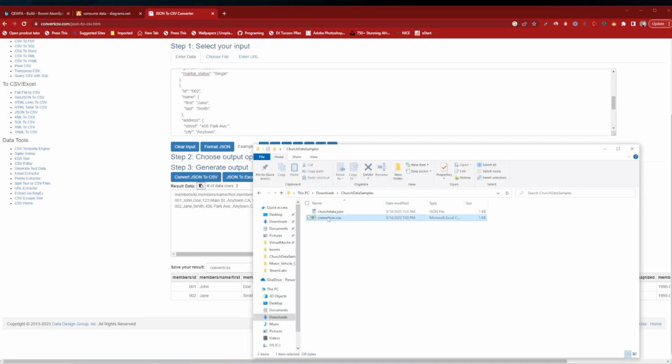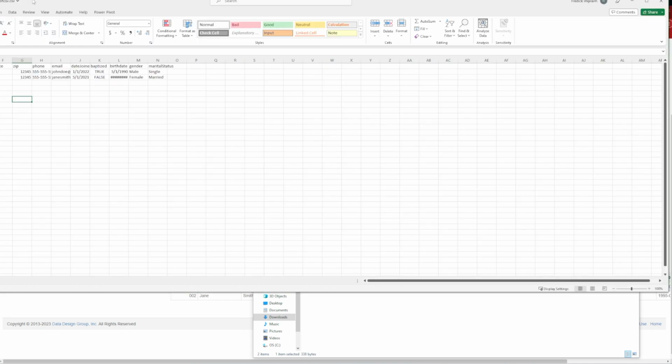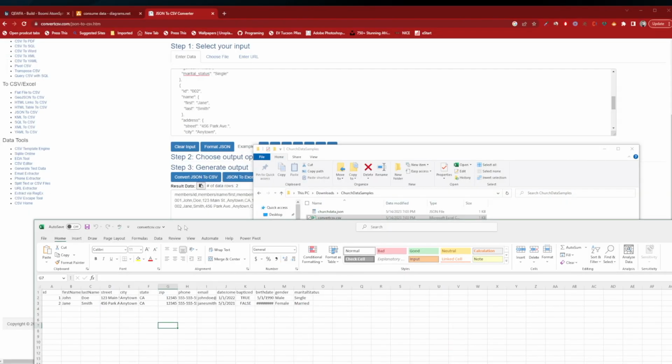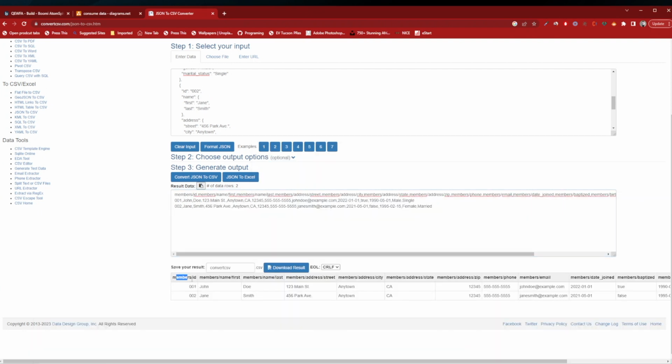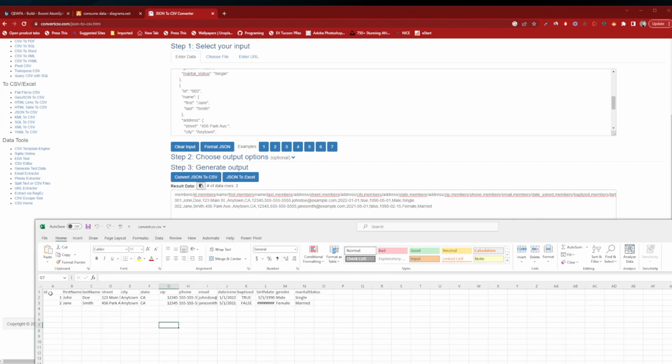Okay, let me open this real quick. Now if you take a look, I actually just formatted it a little bit, because once you download it, it has the member ID and the member name, first name and last name. I just removed all of those and had a simple first name, last name, date of birth, and then marital status like that.